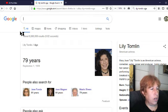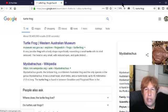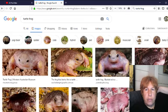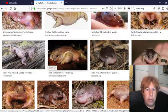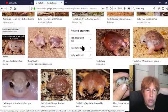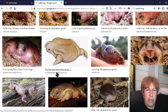The turtle frog. It's gross. No, I have not seen the turtle frog. That sounds gross already. Turtle frog. Got some good ones from you guys. Ew. Oh. That looks like that purple one. I don't remember it being called a turtle frog, though, but I saw something like that. Maybe this is a different one. Gross. It just looks like a little baby or something.